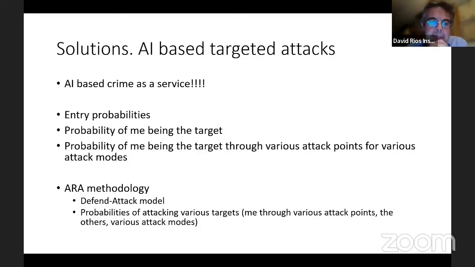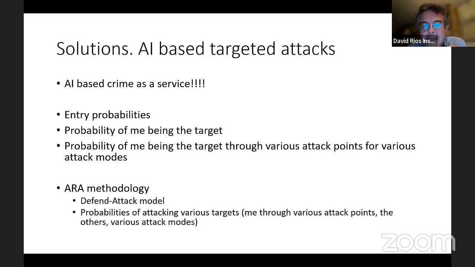And the issues that we need to handle are what we call the entry probabilities. So what is the probability that you are going to be attacked through this entry? It could be the case that there are multiple targets. So my organization is a target, but Duke University is also a target of an attack, or Oakland University, and we need to answer what is the probability of my organization being the target, right?